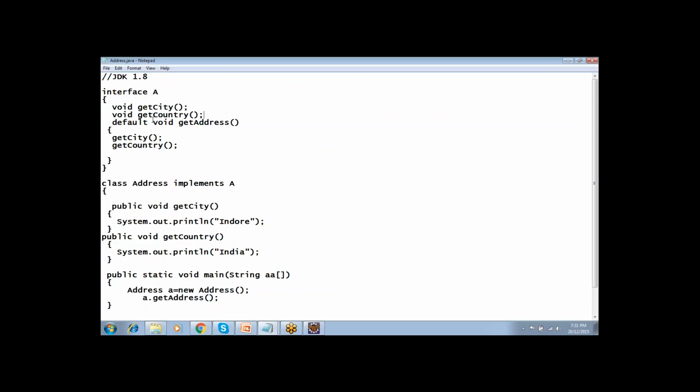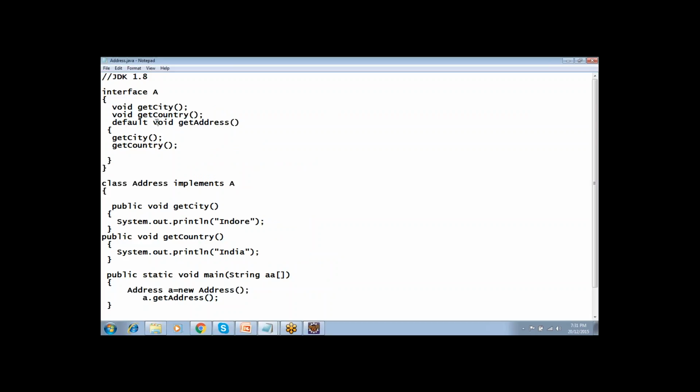As per the JDK 1.8 new concept, we can define the body of a function in the interface also. But the condition is that we need to write the default keyword here. In JDK versions up to 1.7, there is no default keyword in Java, except in switch case. So the default keyword can be used before the function.